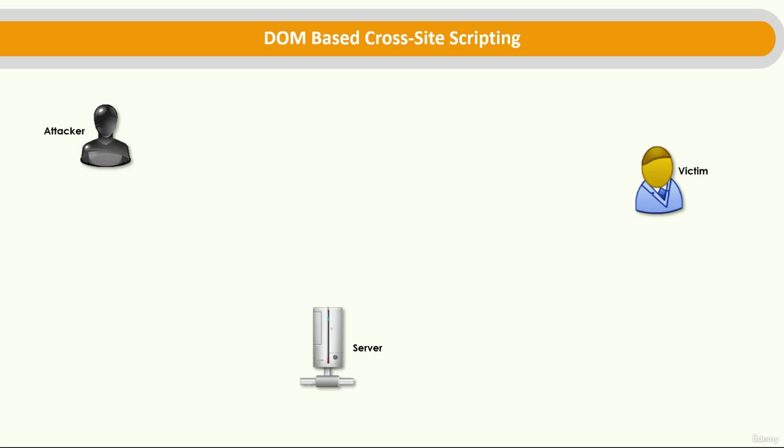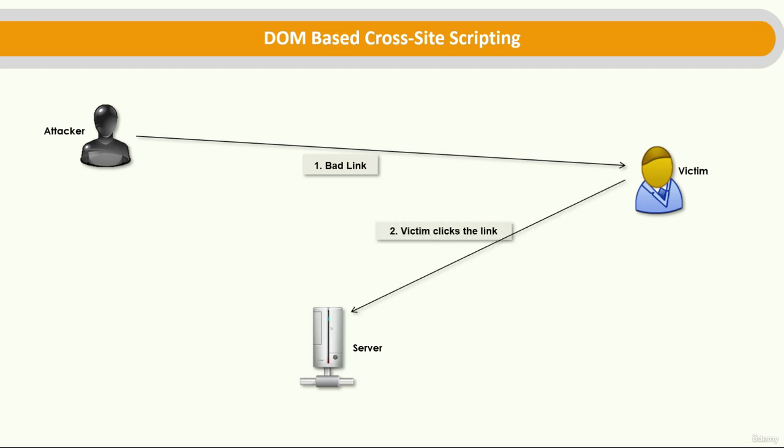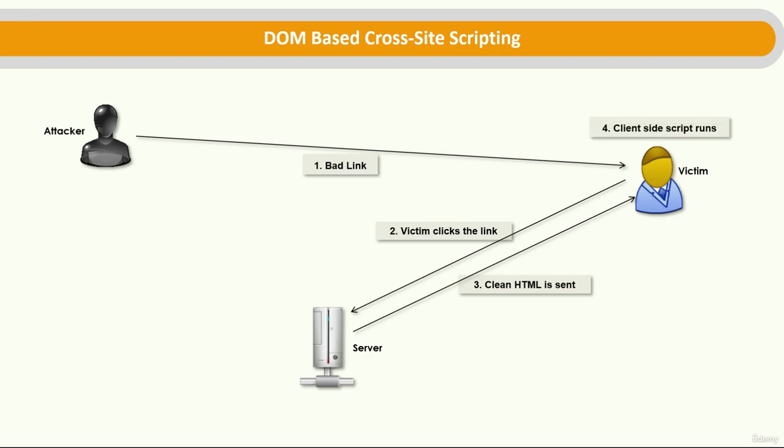Now, this type of XSS is kind of rare and hard to find, but it may have consequences similar to the reflected XSS. So basically, in this vulnerability, everything happens in the DOM. These attacks occur when the web application uses data in the DOM with JavaScript in an unsafe way.